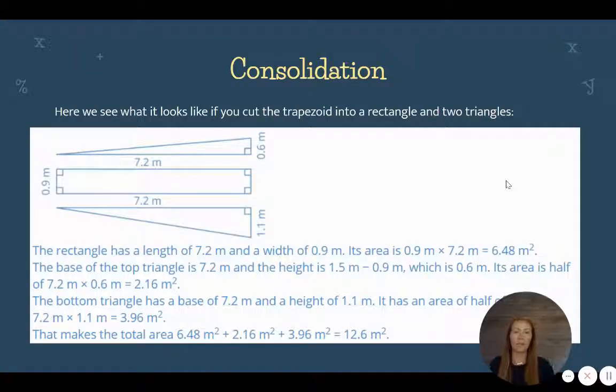So in my prepared lesson, I did have 3 different strategies ready to go and anticipated what my students might have tried. So this is what the first student did try to do. She did try to split that trapezoid into 2 triangles and a rectangle, and then find the area of each and then add those together. But it was much more meaningful for my students to see that their peer had actually tried this strategy.